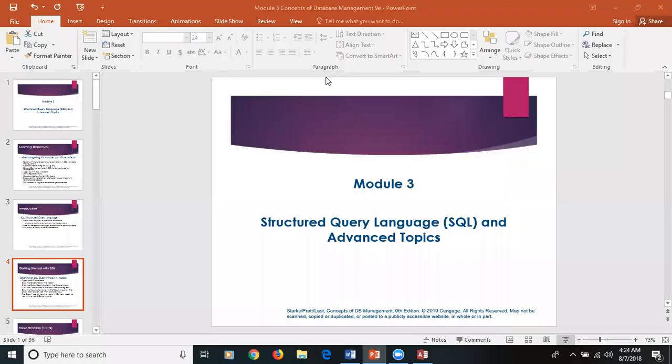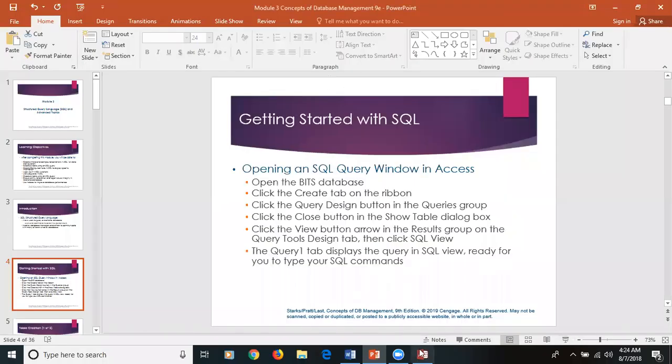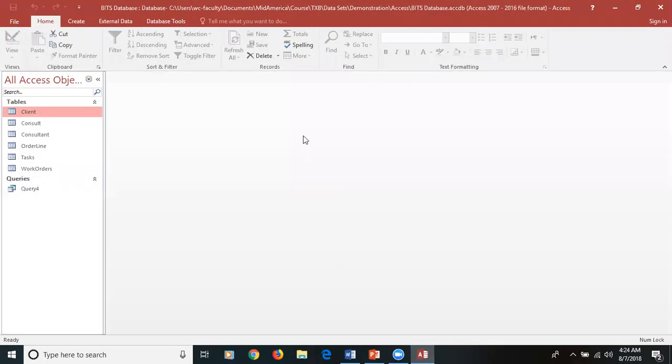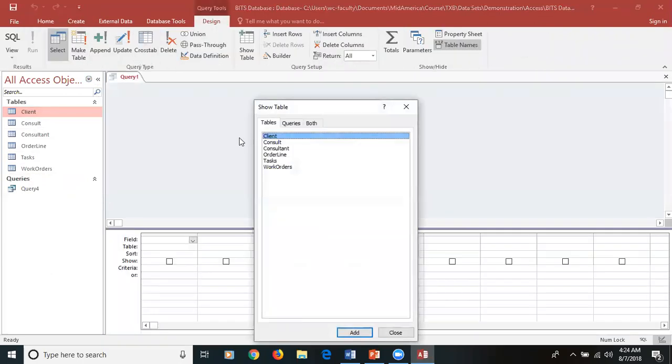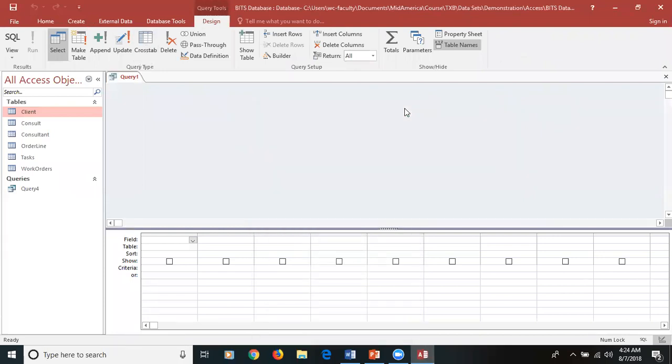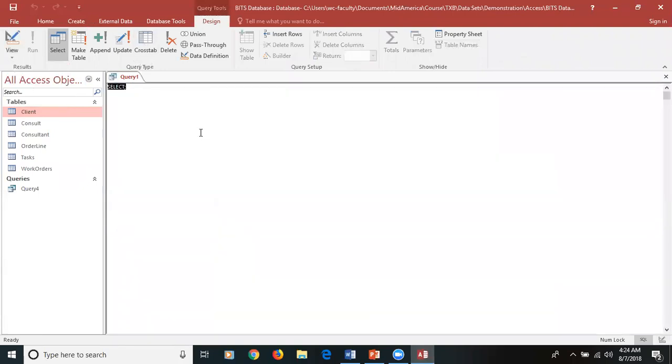So let's go ahead and demonstrate how to open the SQL window in Access. So here I have the BITS database already open. So click on Create on the menu, click on Query Design, close the Show Table dialog box, click on View, and click on SQL.